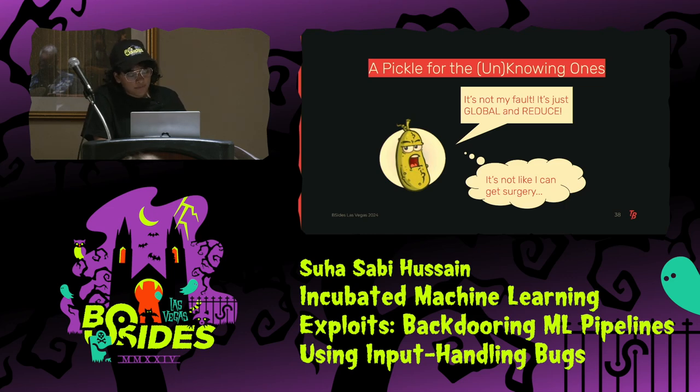So what do I mean when I say pickle RCE? Python pickles are compiled programs that run in a unique virtual machine called the pickle machine, or the PM for short. What the PM does is interpret a sequence of opcodes in the pickle file to construct an arbitrarily complex Python object. But it has two opcodes, global and reduce, that can execute arbitrary code outside of the PM, which makes it possible to construct malicious pickle data. The underlying reason is that the PM is more complex than something that's only parsing ML models should actually be.